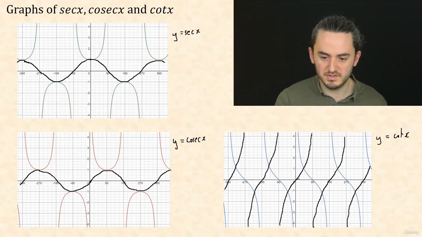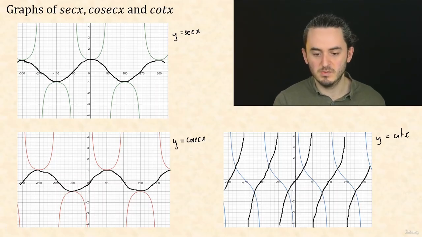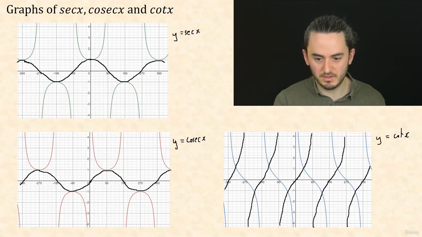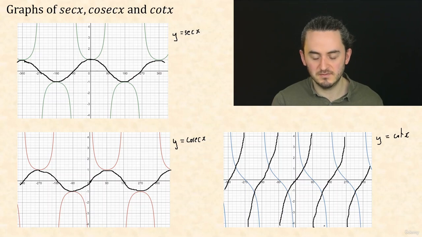And you can see that it makes sense because when tan x is 0, or close to 0, cot x is huge. And as tan x departs from 0, cot x starts to decrease, and then when tan x is 1 at 45 degrees, cot x is 1 as well. And then as tan x shoots up to infinity, cot x goes down to 0. Now tan x pops back to minus infinity and is now a very big negative number, so cot x is a very small negative number. And as tan x goes back to 0, cot x goes down to negative infinity. So it's nice to understand where these graphs come from.